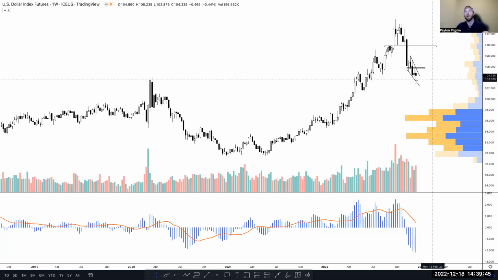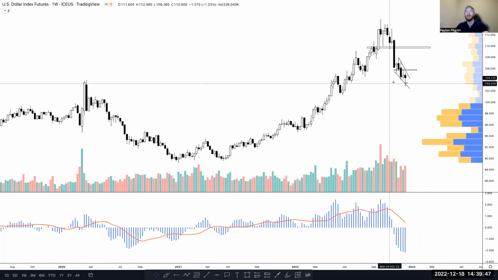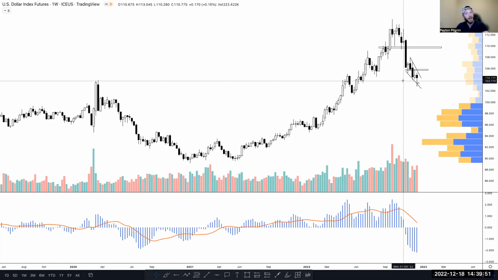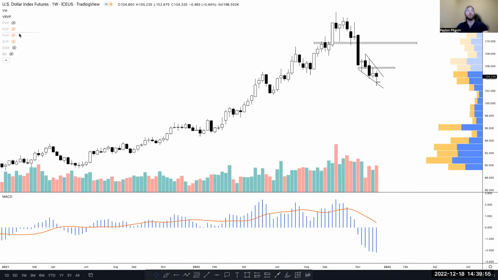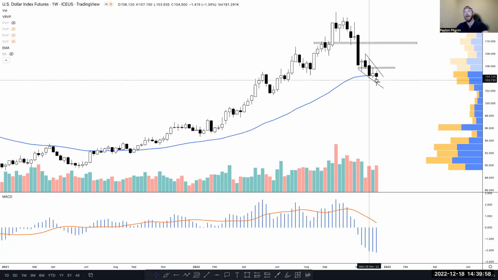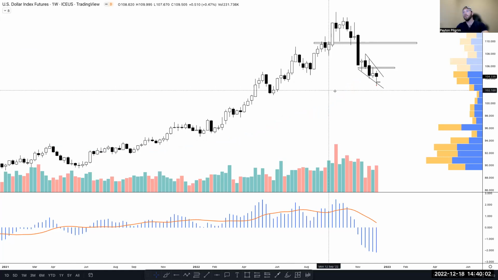You can see how we're in a nice area. In the past, we have been here before, and we have reacted off of this area, so that's just a nice important area to note. We don't really use EMAs too much, but it has held above this 50 EMA. And something to note about the volume here is that the volume did pick up with this nice price action.